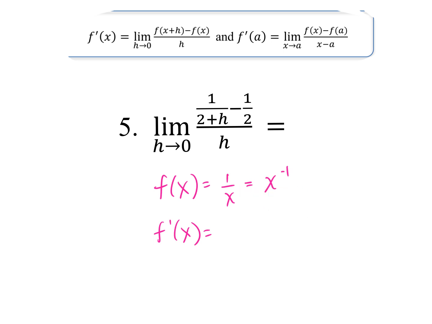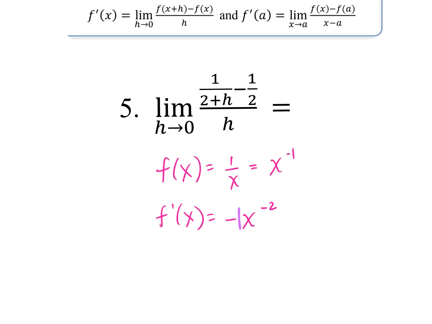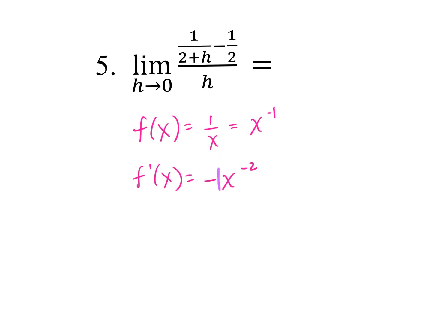What's the derivative of that? Negative x to the negative 2. You got it. Is that really negative 1 x to the negative 2? Yeah. How am I going to rewrite that? What gets moved down? Only the thing with the negative exponent. So my derivative is negative 1 over x squared. Now, where do they want that derivative? When x is 2. I think it's really hard to take that 2 out of it in the beginning. So we'd have negative 1 over 2 squared. What's my derivative? Negative 1/4. Yes, sir.